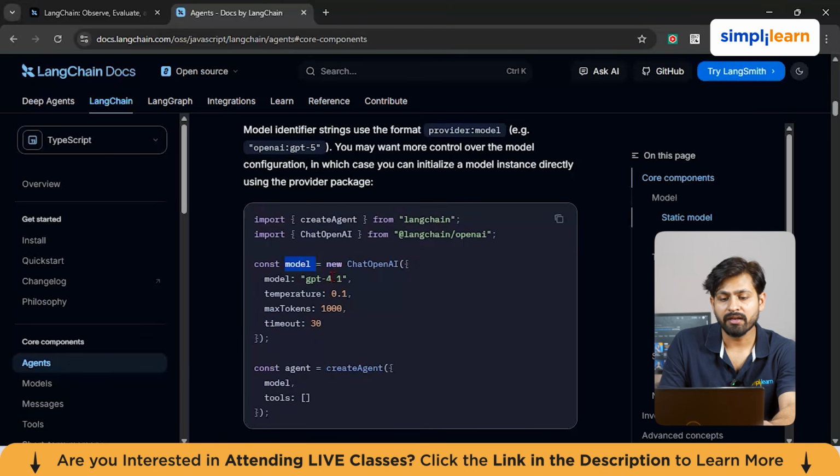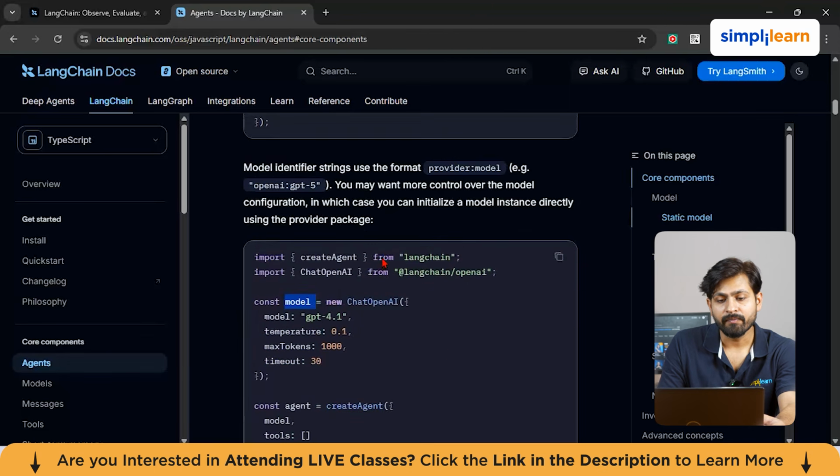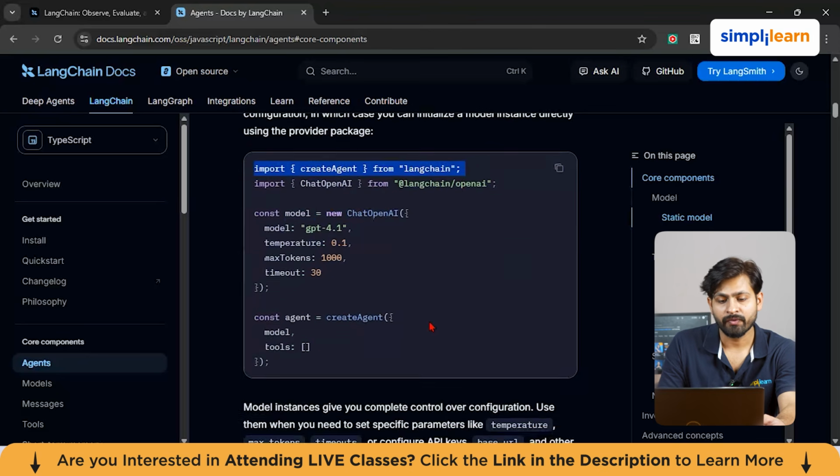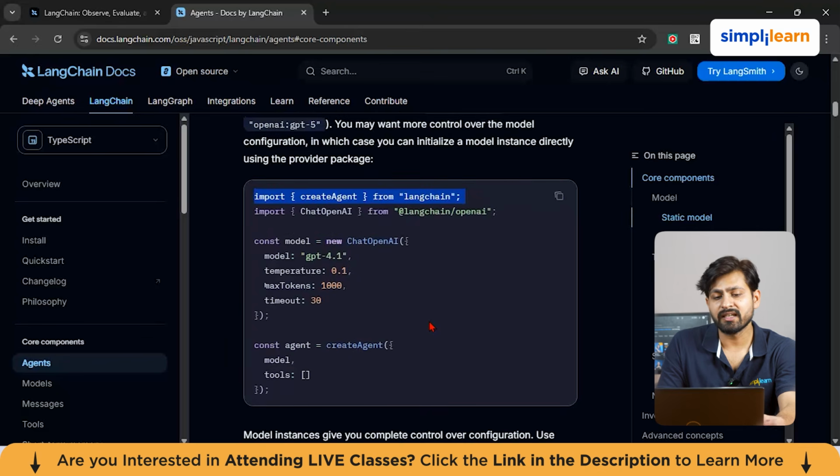So first create the model with ChatOpenAI, which is coming from langchain-openai, and create agent is coming from LangChain. So guys, this is a very brief idea of how you can start working with the respective agents.